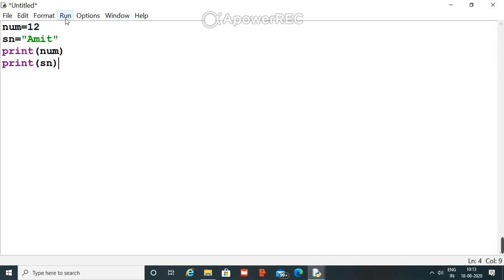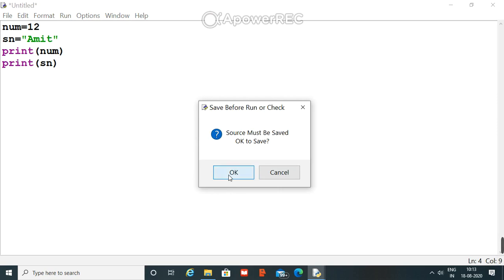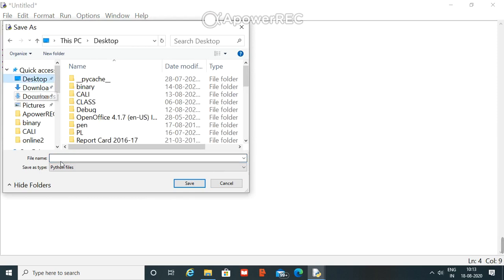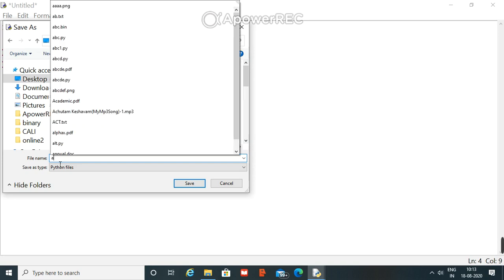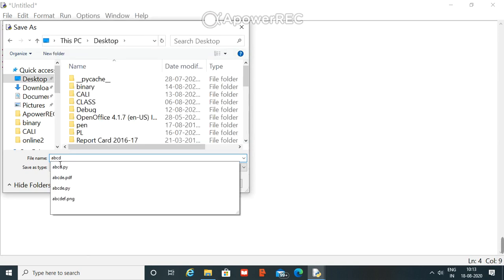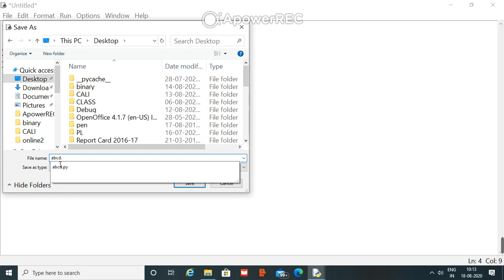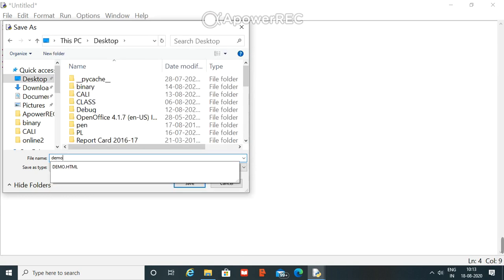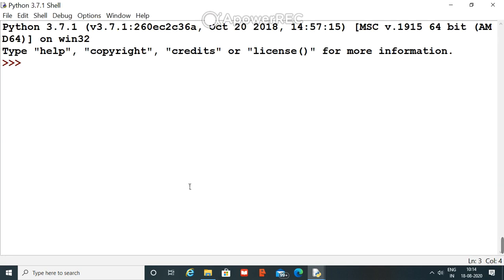Fine. Now I want to execute this program. I have to click over here, run module, click on OK. It will ask me for the location and the name of the file. I have chosen a name for the file. I can give anything, no problem, but here I have to save the file with a .py extension. After giving the name, I have to save the file as .py. C++ files are saved as .cpp. The Python files are saved as .py files. I have saved it.